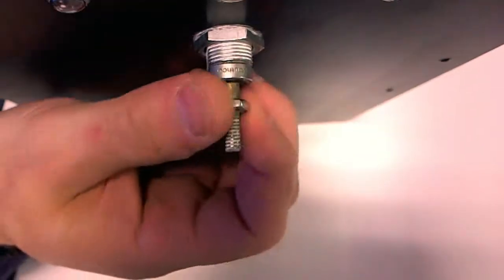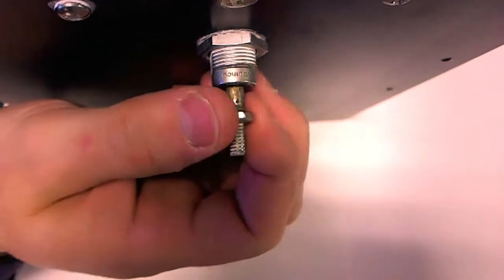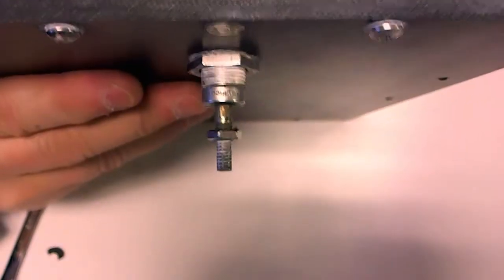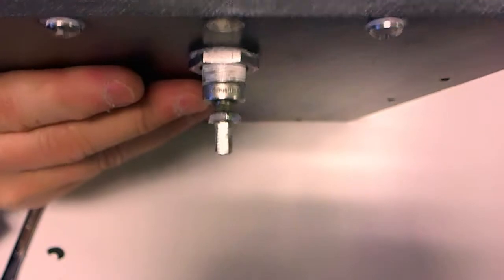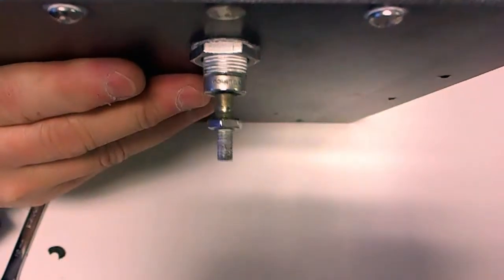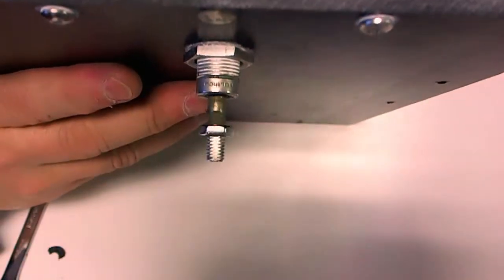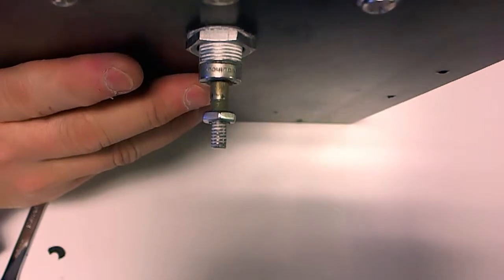In this case, we don't have the rubber washer below it, but this is the portion to which you can adjust up or down to make sure that you're setting the correct setting to where it compresses to. Again, you can adjust this loose. That would reduce the amount of pressure. If we were to tighten this nut closer to the lid itself, that would actually create compression.